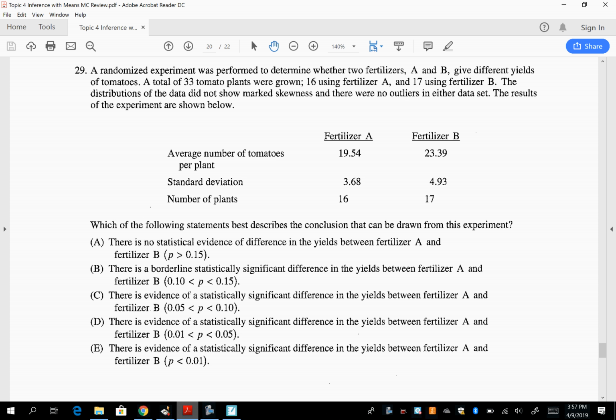And you'll notice one has 16, one has 17. Now, the fact that you're using different fertilizers, if they were related, it would have said, we're going to grow this plant using fertilizer A, then wait 3 months and grow it again on the next harvest with fertilizer B. Using the same plant before and after. It doesn't say they're doing that. In my mind, they've got two fields, or two areas of the field, and they have everything the same except for the fertilizer. Okay? All right, so let's go to the calculator.